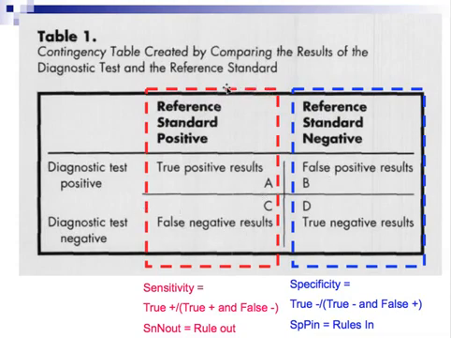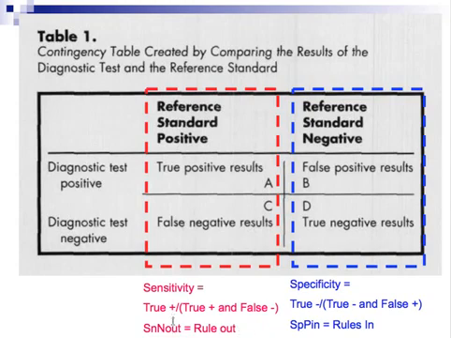And so it's important to realize that the first column gives us our first statistic, which is called sensitivity, and specificity deals with the second column of this contingency table. And we can see that in the definition of sensitivity, we have the rate of false negative mistakes, and when we look at specificity, we have the rate of false positive mistakes. And so as the false negatives go down, sensitivity goes up. So basically sensitivity is good at ruling out.